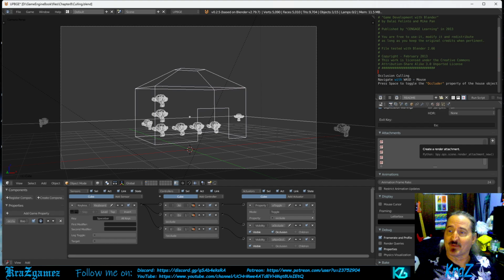Optimization isn't just about making your game fast. It is also about keeping the project organized and easy to manage. As the game project becomes larger, it gets progressively harder to keep everything organized. Here are some things you can do to maintain your own sanity. Linked libraries. The size of a single Blender file is virtually unlimited, so in theory, you can make a massive game with everything stored in one Blender file. However, this approach is not practical for many reasons.